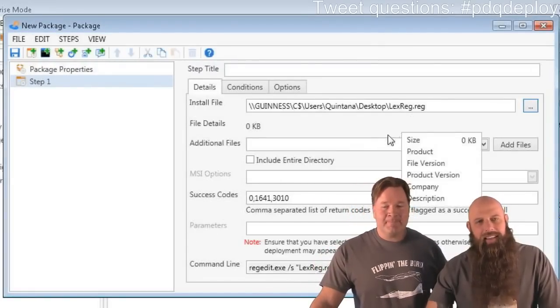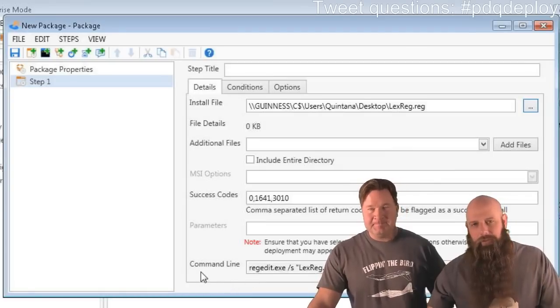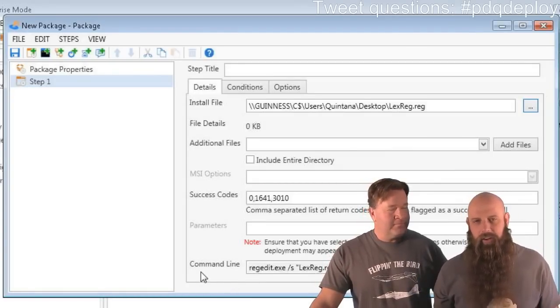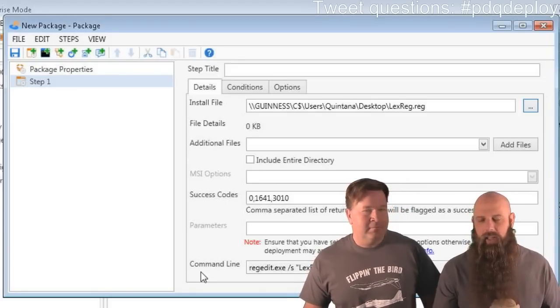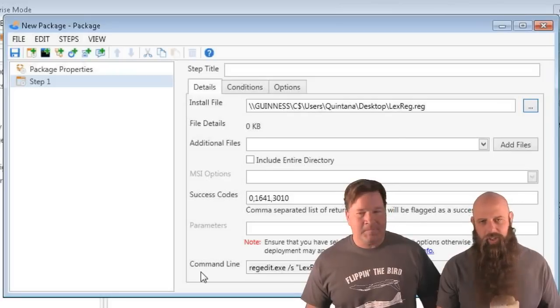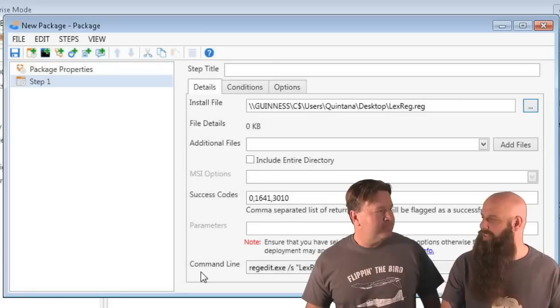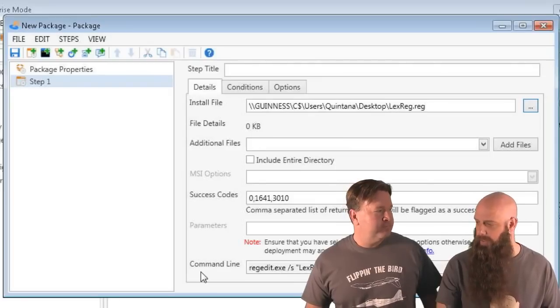If you look at the command line that we're going to run, it is simply regedit /s, which means I want to silently import something. Deploy this out to your target computers, and guess what? You're going to have this same key created on every machine you deploy it to. But then, if you only want to do onesie twosie, a couple of values here and there, you can use a command step and just run the reg command, and that'll take care of that for you.